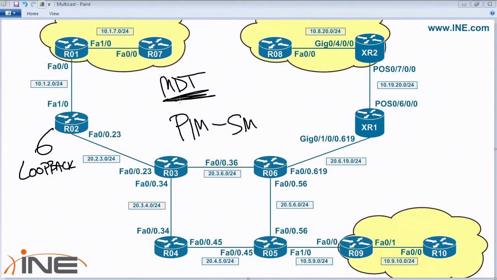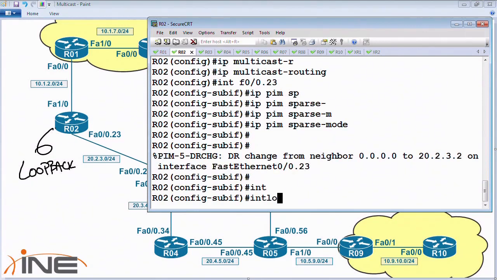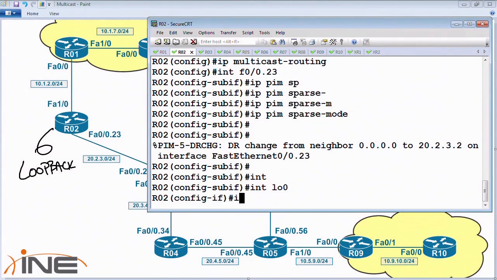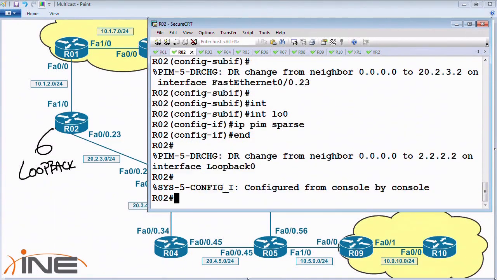interface. So on router 2, in addition to enabling PIM on the LAN interface, which is FastEthernet 0/0.23, I need to go to my loopback, which in this case is loopback 0, and say IP PIM sparse. Now, you may see in some IOS versions that if you do not turn PIM on, it will give you a warning message saying that the MDT is not going to work unless PIM is on the loopback, but not all of them. So depending on the individual train of code, it might give you a warning to help you out, or it might not say anything, but the end result is that if PIM is not on the interface that's used for the BGP peering, the multicast distribution tree is simply not going to work.